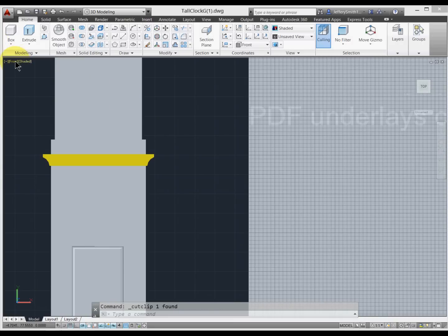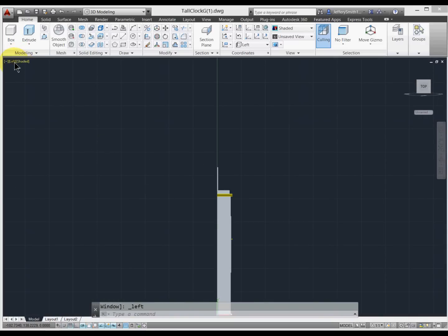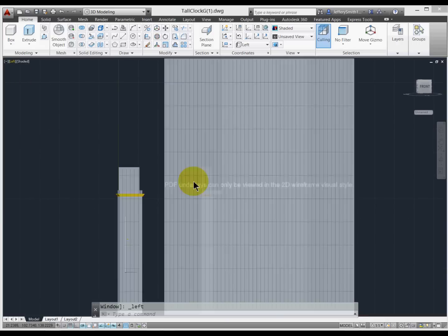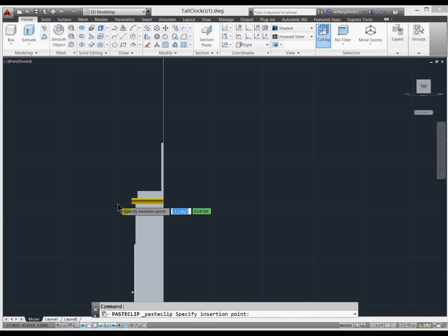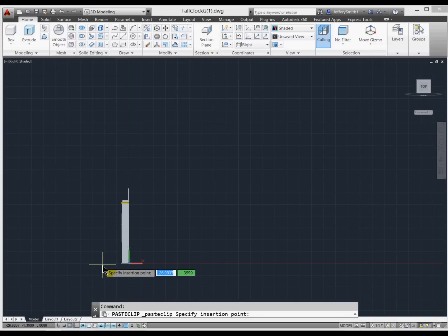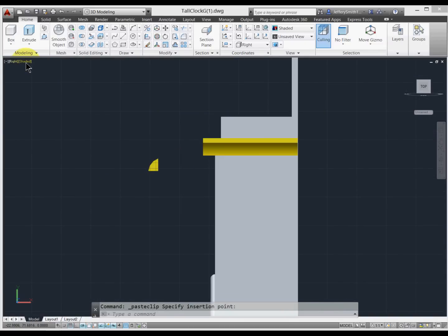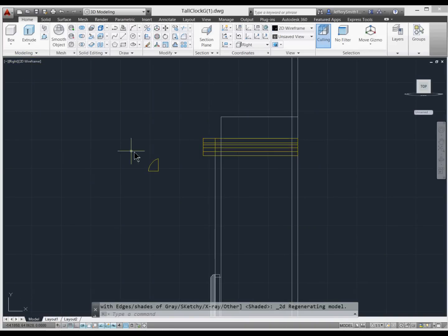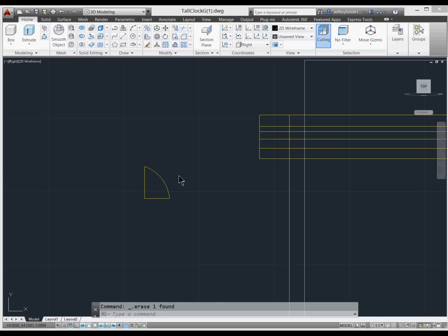And then let's go to, I think it's the left view here, or the right view. And we'll paste that on, Control V. See where it's going here, and it's way up there for some reason, but there it is. A 2D wireframe. Okay, and I actually was on the wrong view here, so let's just go ahead and mirror this. And then let's move this to the corner here.